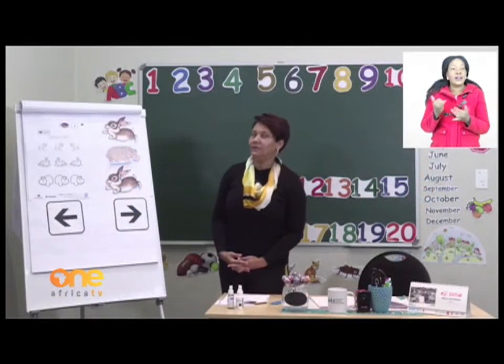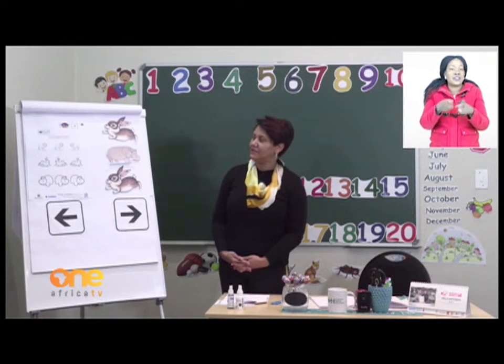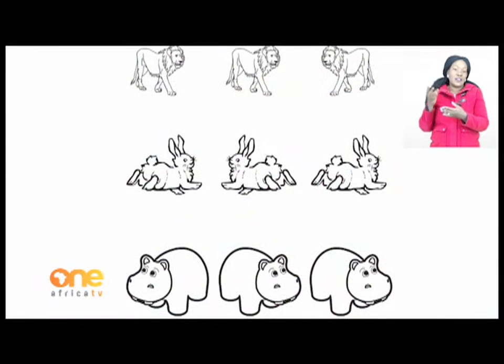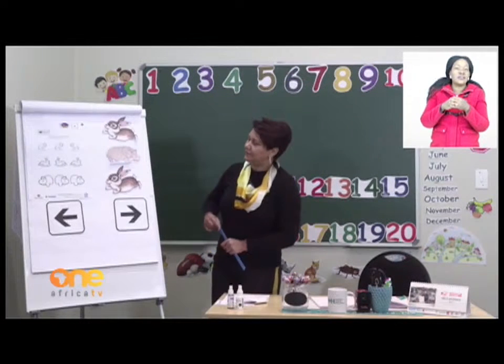Now remember we said we're doing something on differences and directions. Now let's quickly turn to page 17 because I would like you to take a look at that. Now some of the lions are walking one way and the other one is walking another way. Same with the bunnies and same with the hippos. Now I have a good example for you right here on my board. Let's take a quick look.